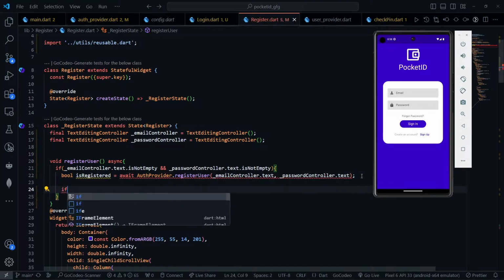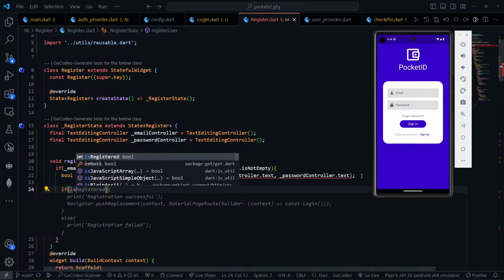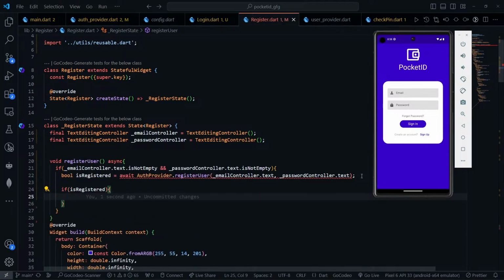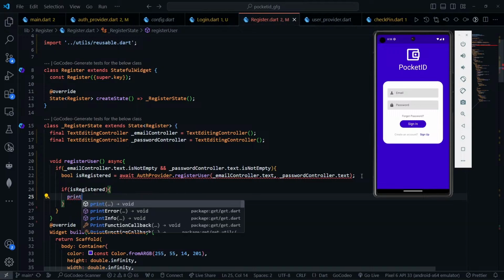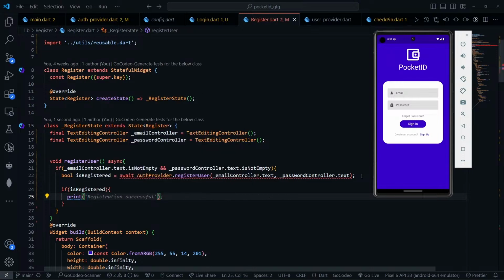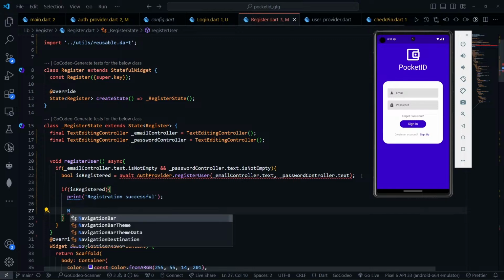Let me first see that if the user is registered, then we will enter something. If the user is successfully registered, we are going to give registration successful, and we will be navigating our user to some particular location.